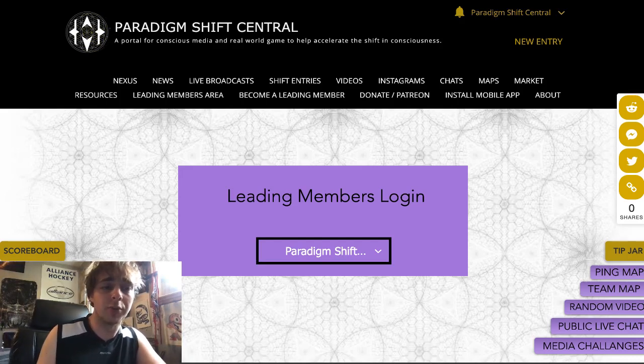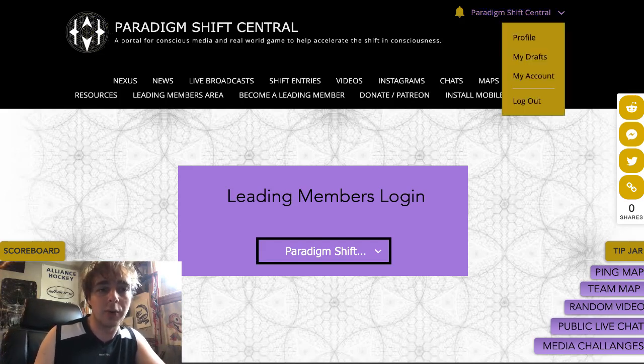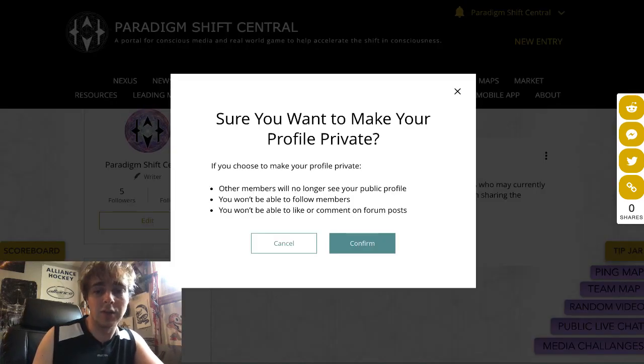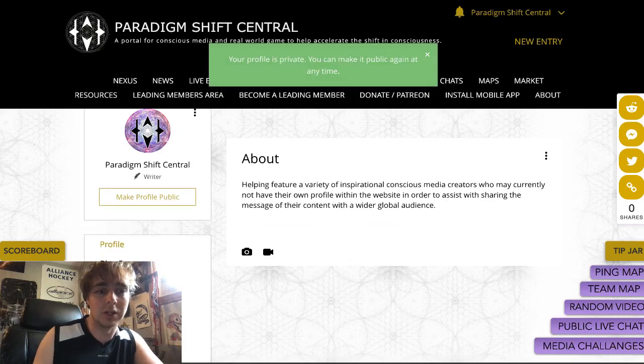But let's make sure that your profile is already set to public if you haven't already done that. So in the top right, you're going to click your profile name, and then click on profile. Just to make sure, you're going to make sure that your profile is set to public. Now mine's already set to public, so we're just going to set it to private. Above your profile avatar, you're going to see three little dots. Right now I'm just setting it private just so we can set it back to public.